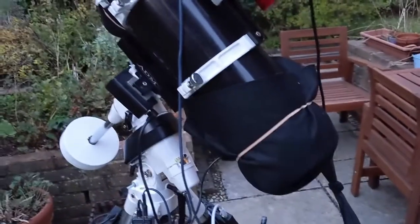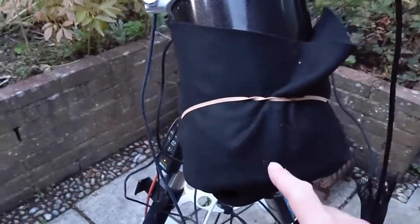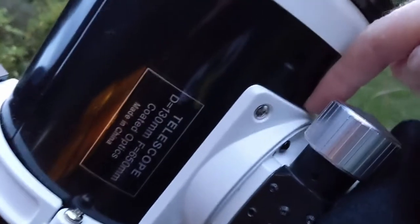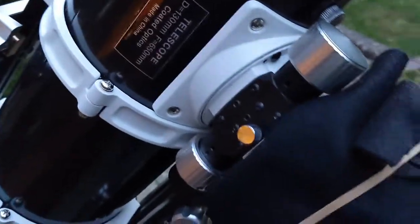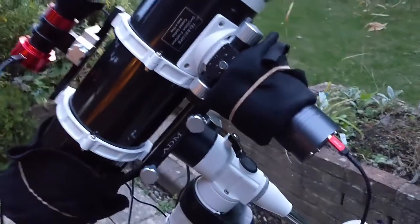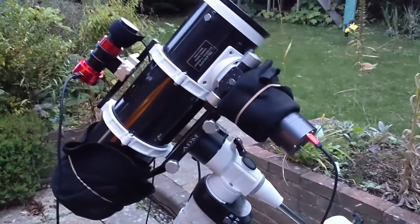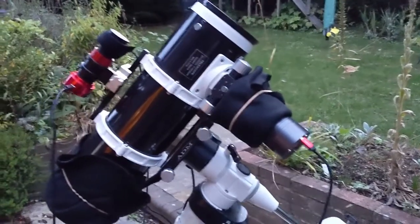I've started my battle against light leaks by putting some black felt around the base, held in place with an elastic band. I cut a square of black felt and also wrapped the focuser, though this is still loose deliberately so you can adjust the focus. I was worried about light going in there, so I might have to tape it, but I looked inside and it looks reasonably well blocked off. It's an almost full moon tonight and I'm going to use a narrowband filter — the L-enhance, which isn't particularly narrow but it's the narrowest filter I've got.